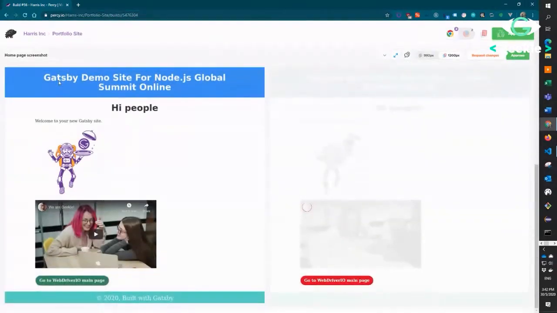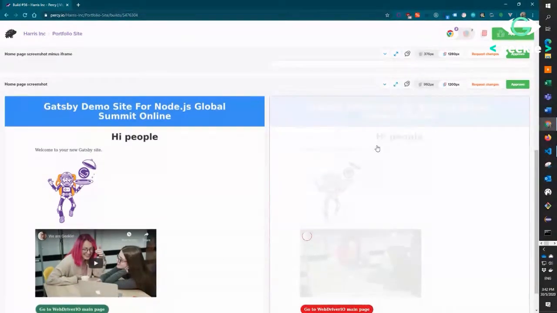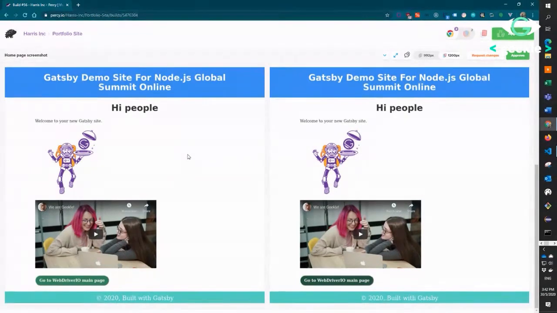Now it's showing me what the home page looks like, and it's showing me 2 things here. The image on the left is referred to as the baseline. The baseline image is your reference point for your visual test, right? When you're getting started, you're not going to have a baseline in the initial phase for your first test. But on the second iteration of a test, you'll now have a new baseline that is compared against for each subsequent test.